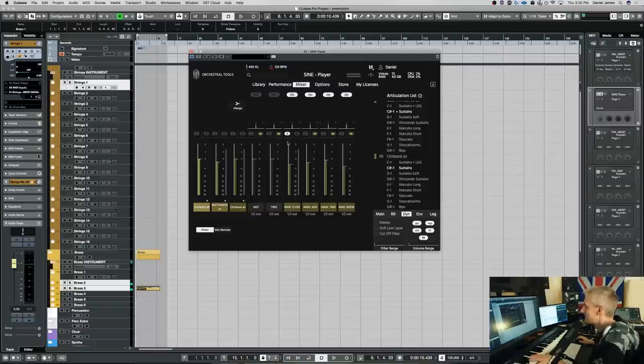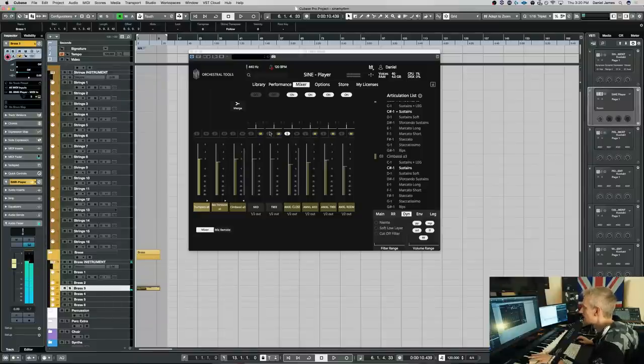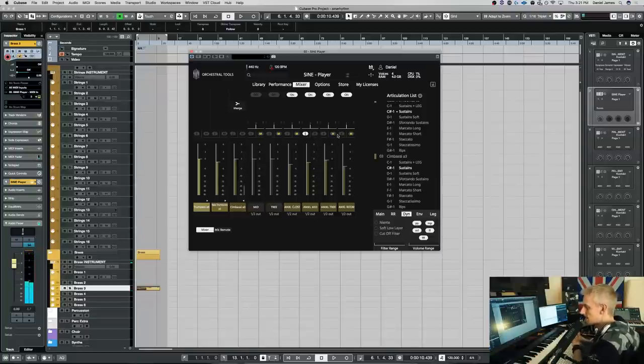Big. Right, we'll just play the Chimbassi. So that's a close mic. The mid mic's almost like the bass of this one. And the buzz is more like the tree mic. So if you want to get that extra buzz, make sure you've got the tree mic on. And if you want a bit more body, bring in the mid mic. Close mic. I'll pull this back a bit, it's a bit loud.